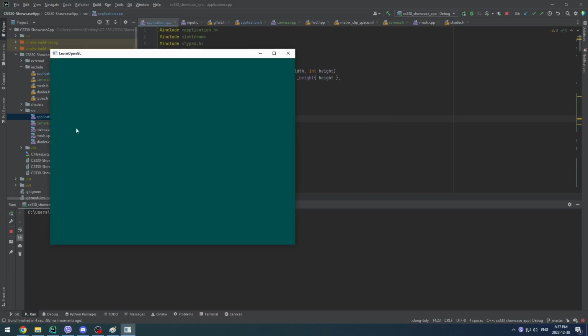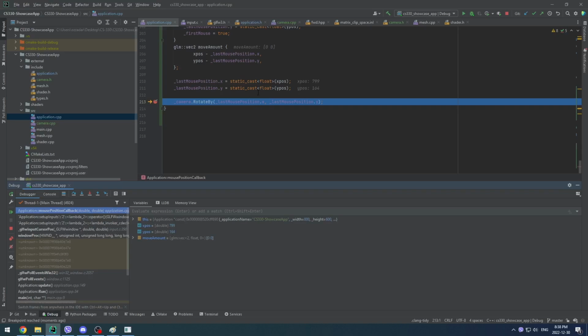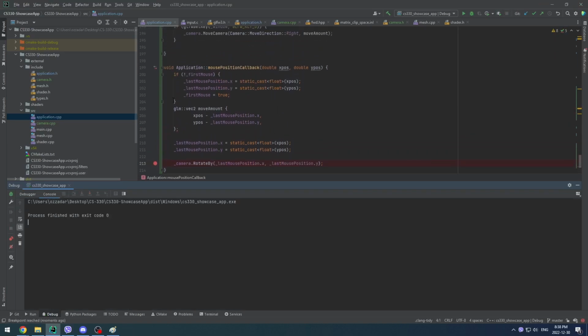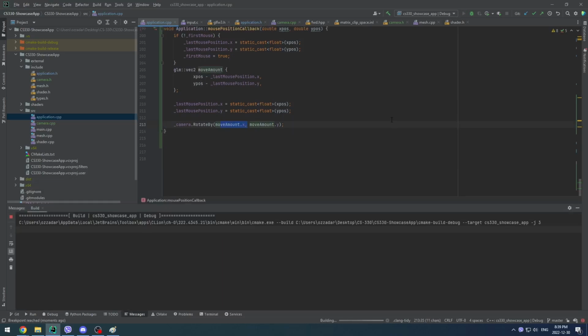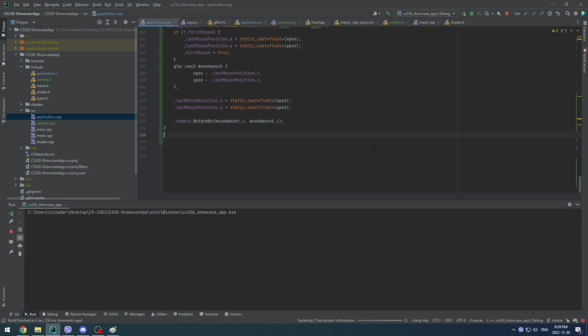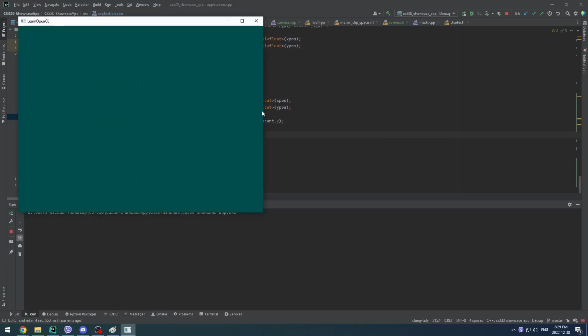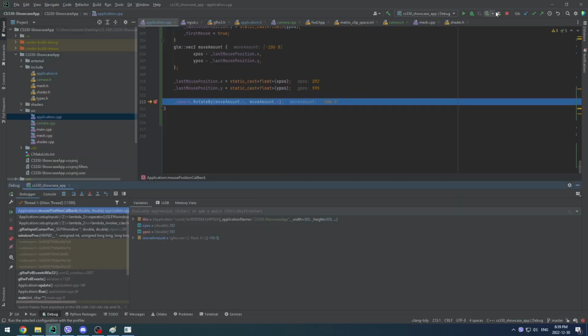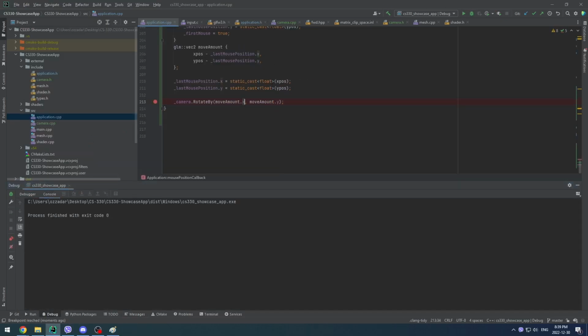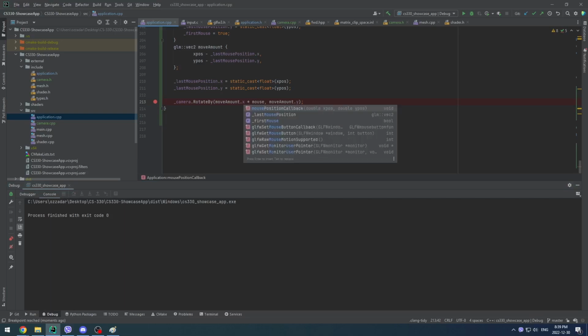So still. Oh. All right, I'm dumb. This should be move amount, not last mouse position. I think that's the issue. So basically, we were putting like 600 or whatever in there. Now it's still doing nonsense. So what's going on now? Oh, and then finally, we also need to do times mouse sensitivity.